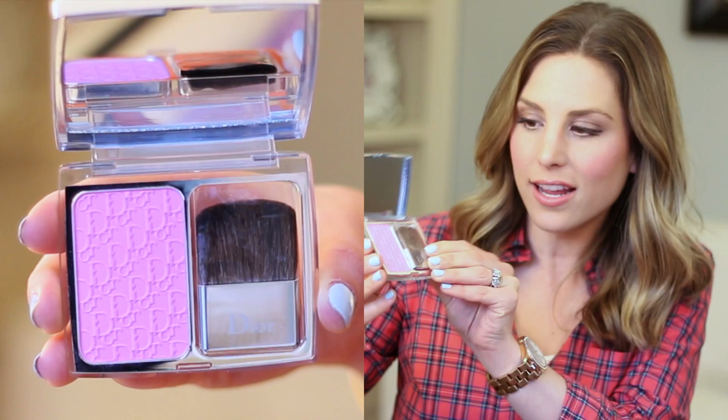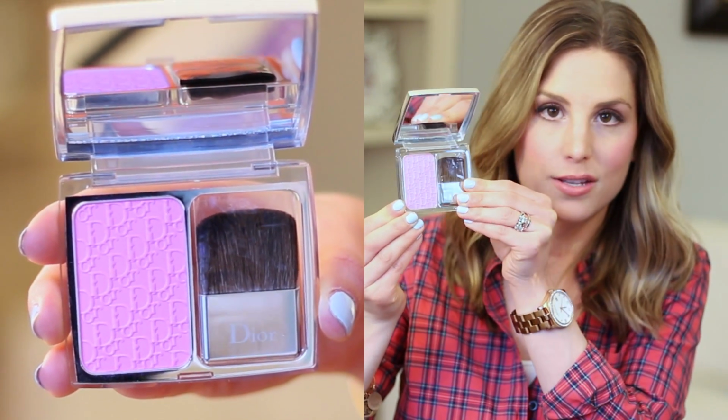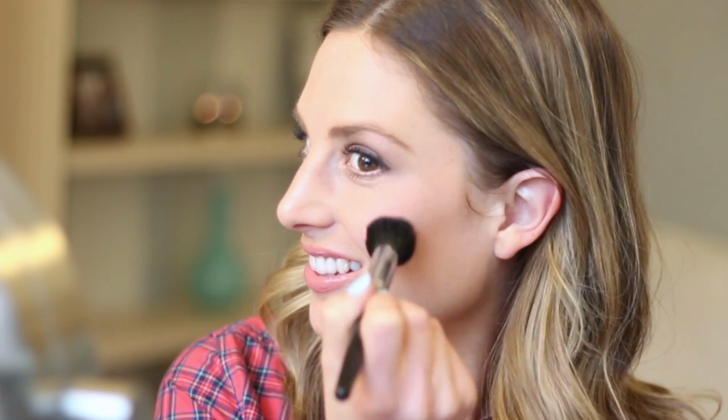But when you look at it, it kind of scares you off because it is very bright, and you might think this is way too bright for my cheeks. But what makes this blush so cool is that it has a chemical formulation that is supposed to adjust to your natural chemistry. It says that it intuitively adjusts to the moisture of each skin, and it makes your cheeks glow very lightly and makes you look very awake and healthy. So it's one of those blushes that no matter who buys it, it's never going to look the same, because we all have different chemistry and different skin.